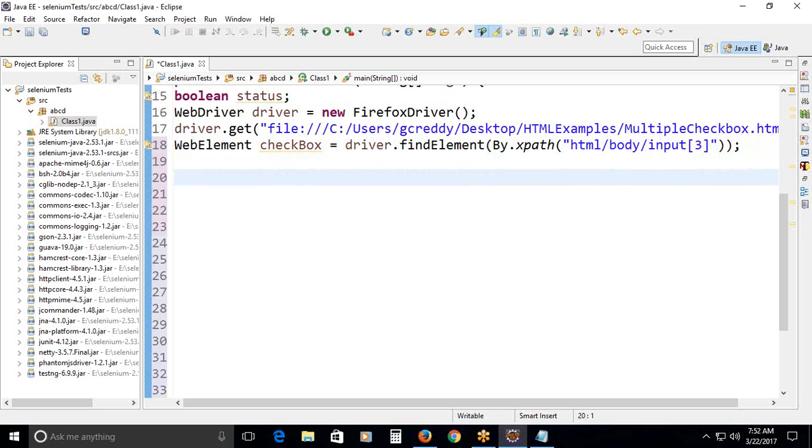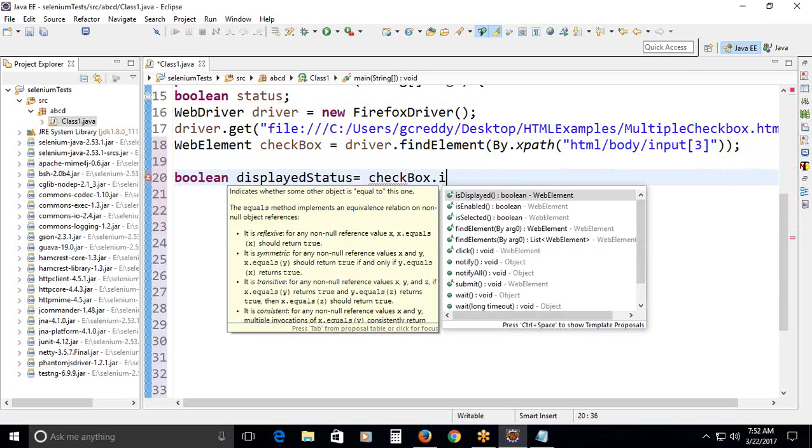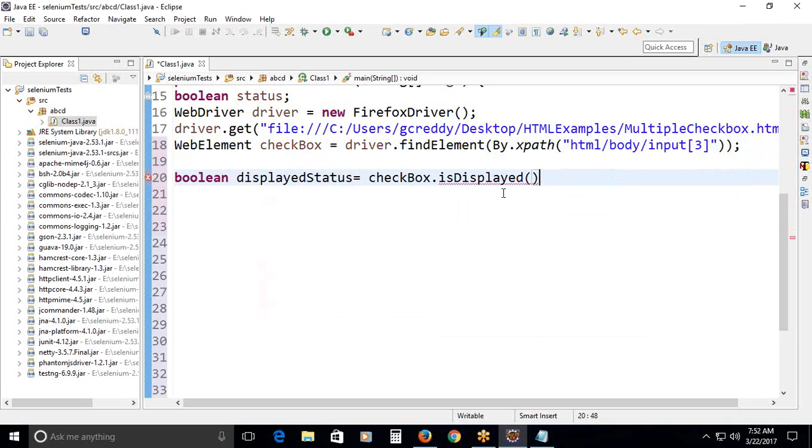Suppose, what is that status type? Boolean displayedStatus equal to checkbox.isDisplayed(); semicolon. Just a minute. Okay.